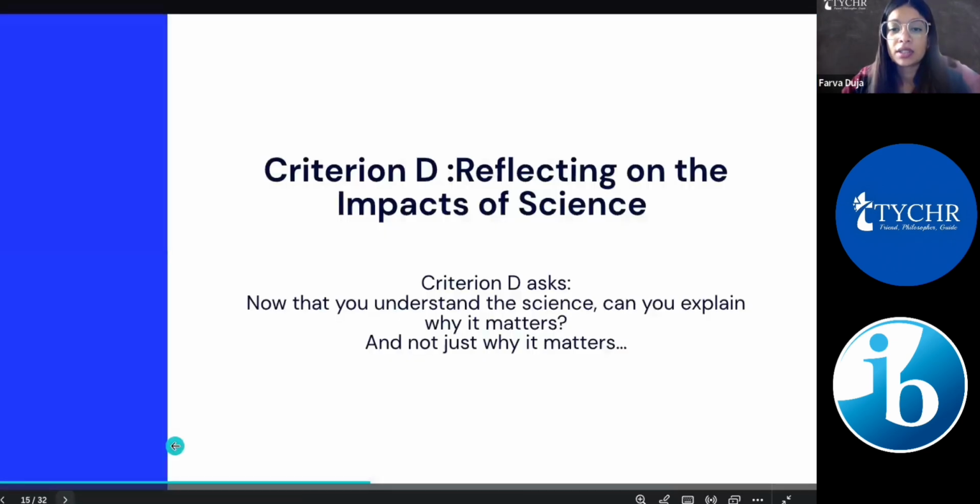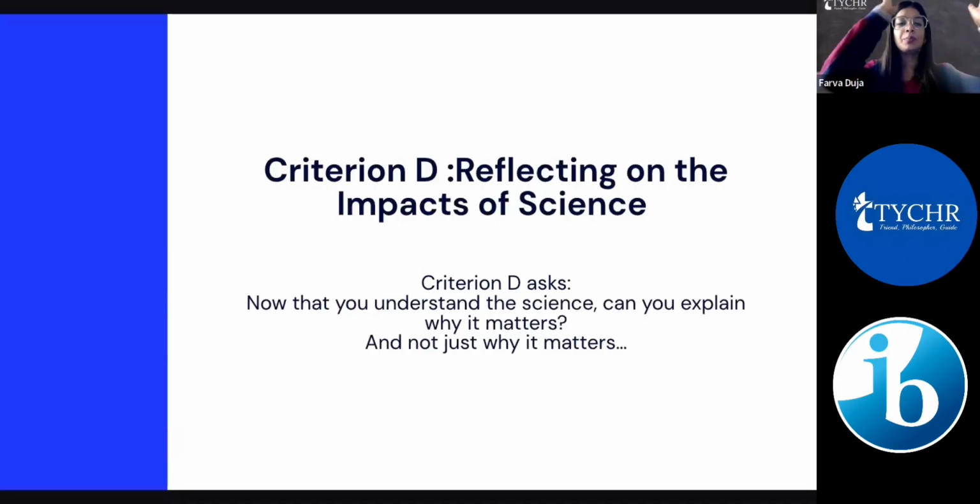Okay, let's move on. So with criteria D, for the sake of time today, I'm going to have to run through it a little bit faster. But the summary of criteria D is, so you go B, C, and then D. So C is not the topic today, but basically C is where all your calculations, your graphs, and all of that go. Then you move on to D. D is where, okay, now you've already designed your experiment. You've already done it. You have seen your results as well.